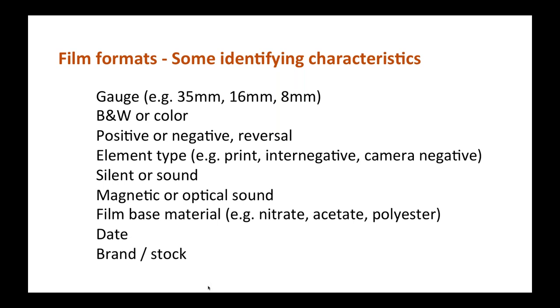So then you need all these intermediates. If you're doing things traditionally with a negative and not using reversal film, you need to have these intermediates in order to get to that print. So an internegative, for example, if I wanted to shoot a film on negative, camera original negative, I would then from there make an interpositive, and let's say I wanted to make a lot of prints. Well, I can't go from an interpositive with a positive image to another print, which is a positive image. So I would then need to also make an internegative, and from that I could make my prints. So in theory, you can't go from negative to negative or positive to positive.